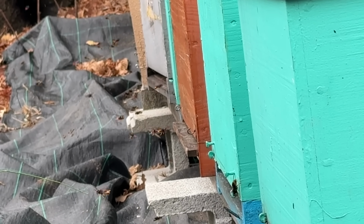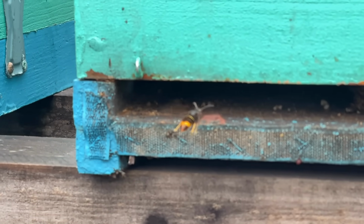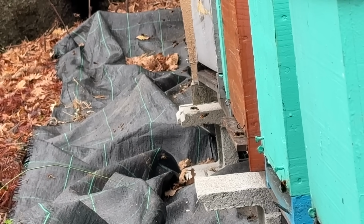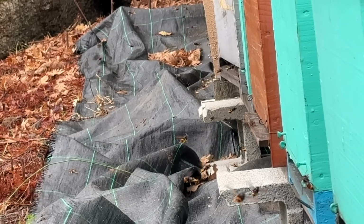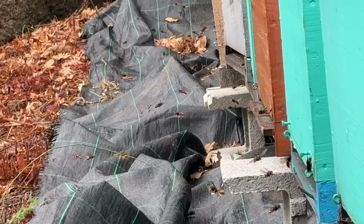I've always been really scared of them, but that's good to know. But here is crazy. You must have a lot of nests around. It's loads, and it's impossible to find them at this stage, only in the midwinter. Okay, so you can see now how many hornets are at the hives. As soon as we turn on the harps, it will reduce significantly.